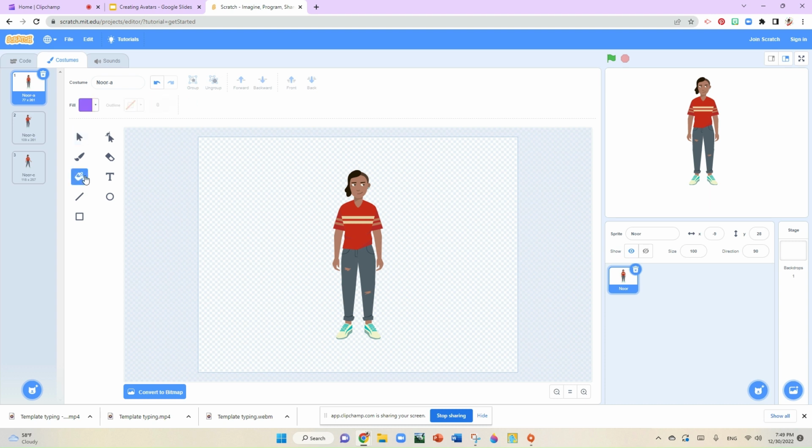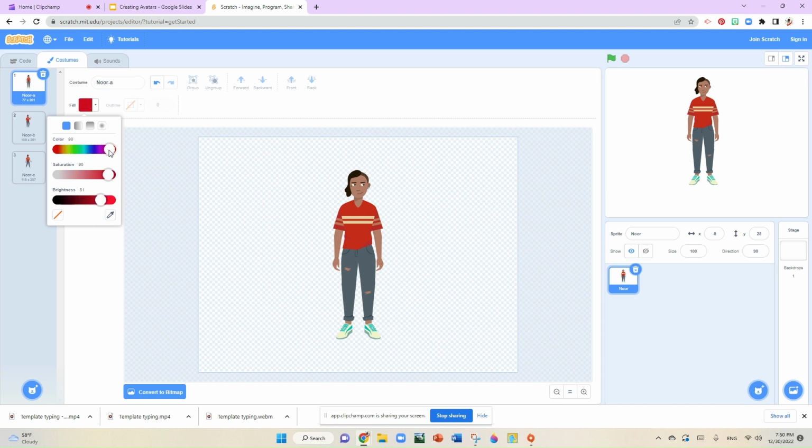So I'm going to go over here to the fill bucket because that's where I want to start with the fill bucket. So I'm going to select that. And then once I get here, I'm going to use my slider to figure out what color I would like to change or use to change the clothing or the skin color or what have you. So I'm going to go here and I'm going to change the color of the outfit itself.